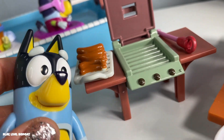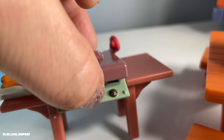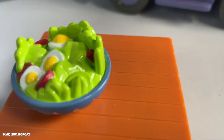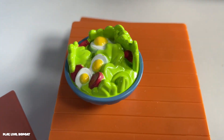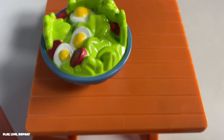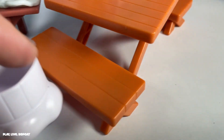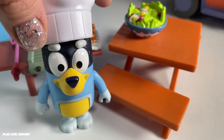This set is pretty easy to explain. It has an open-and-close grill door for some realism, a big tray of sausages, and the infamous salad. If you parents are reading between the lines and watching the show and trying to see the message they're conveying, you could see it — but honestly, it's a kid show and it's supposed to be fun. I love that it comes with its own picnic table along with two benches. This is a great, really fun set to include with the pool time play set.